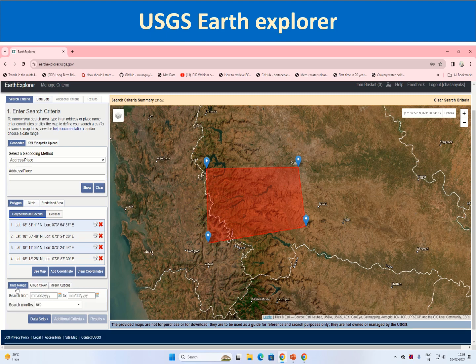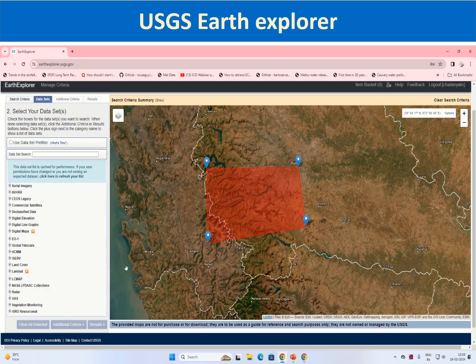As the presence of cloud cover in optical imagery creates issues for conducting any kind of analysis, for doing band math, band calculation, for mapping of water bodies, or land use land cover mapping for any purpose. So generally we filter out the imagery which has high cloud cover. Anyway, let us come back. You can click on this data sets.